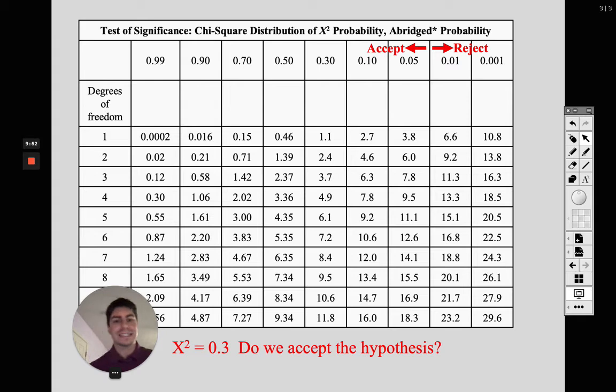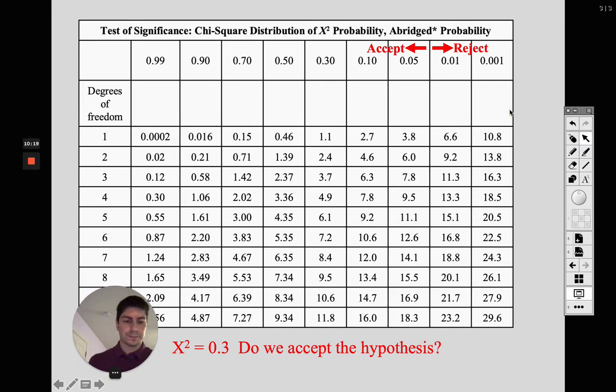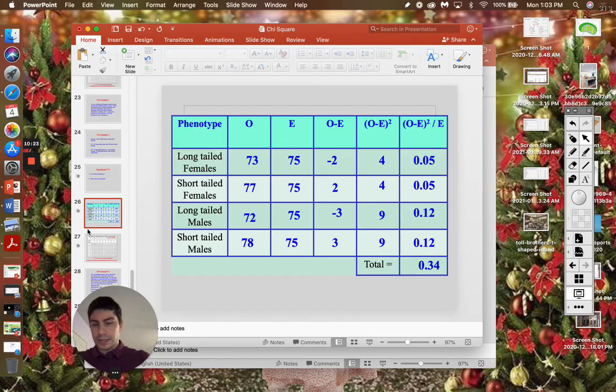What this means, guys, is if we have more degrees of freedom, in other words, more phenotypes in there, we have more room for error while still obtaining that 95% confidence level that we can accept our null hypothesis, because once we are on this side of the 0.05, we have a 95% confidence level that we can accept our null hypothesis. But as we go down, we have a little bit more room for error with our degrees of freedom. All right, I'm going to skip this one, guys. Let me go to the last example here.